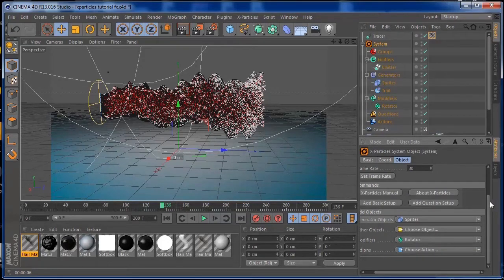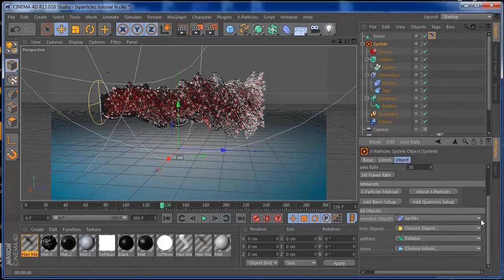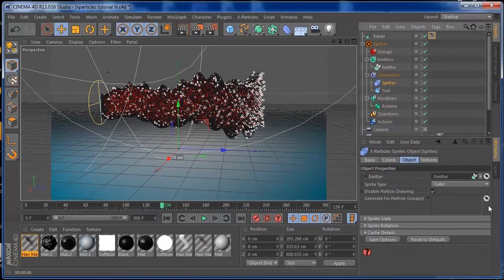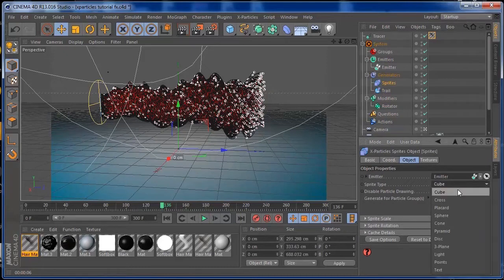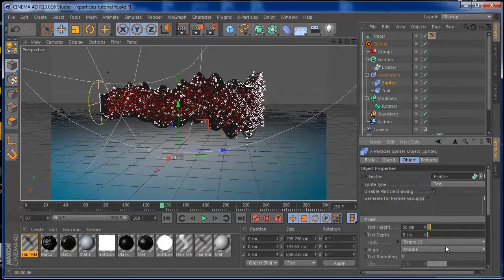On this sprite you can do a lot of things. If you go here to the sprite, you can use a cube to emit, you can use a placard, and you can even use text.